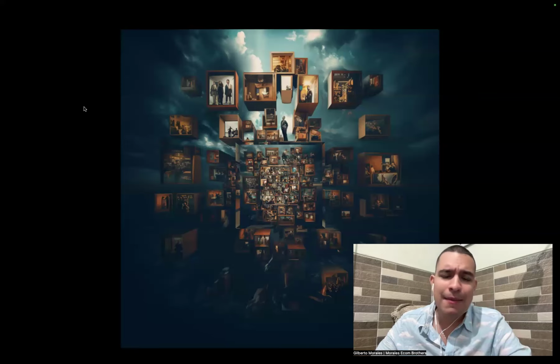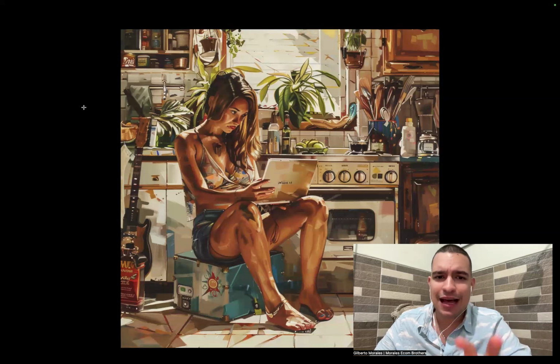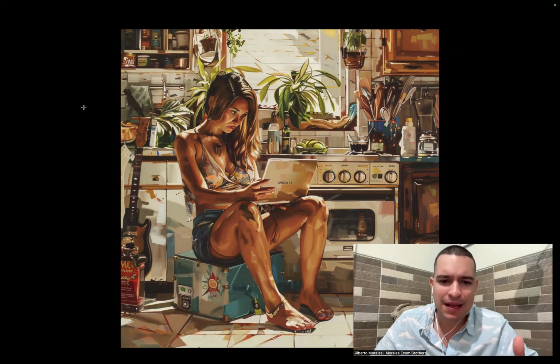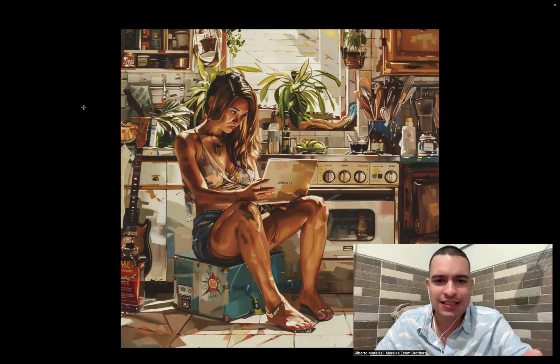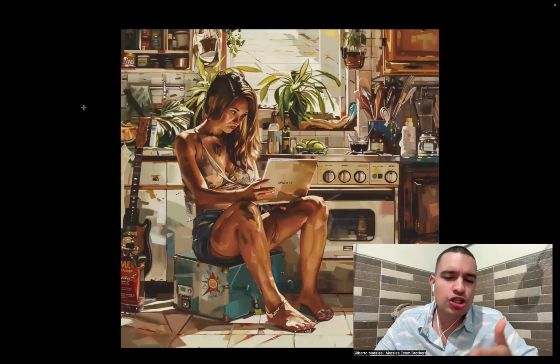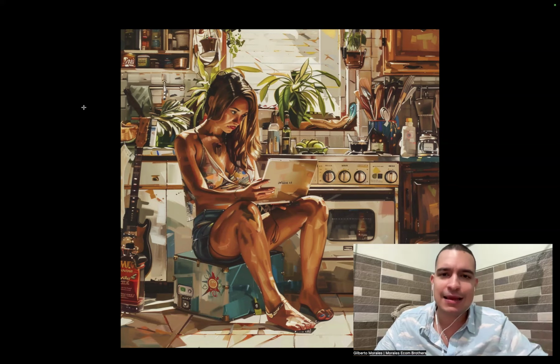And where am I going with this image? Well, everybody has a life like this. As you can see, this is a woman purchasing something online, and this woman is overwhelmed. There are so many things that she needs to focus on. She maybe needs to clean the kitchen. She's playing guitar, as you can see. So she's overwhelmed by more than just looking at your products. You need to make sure that you are capturing her attention fast and making her understand your advertisement fast, so she doesn't have any doubts and she purchases and moves on.